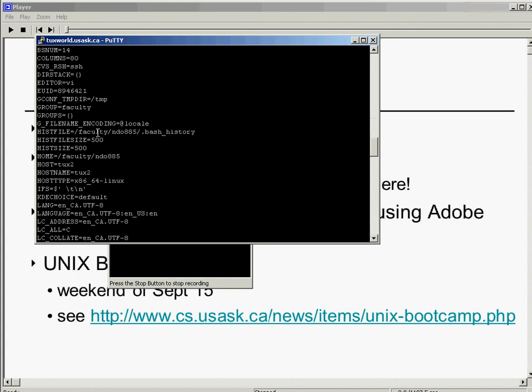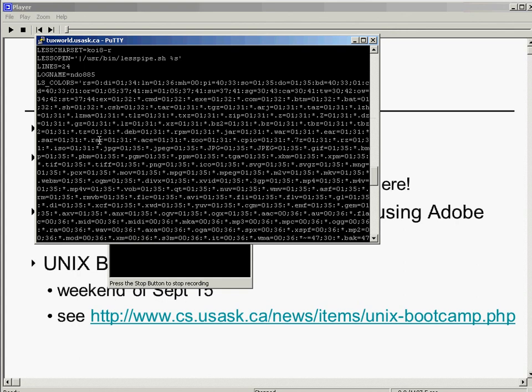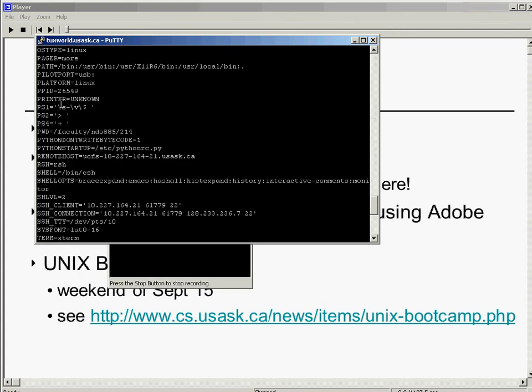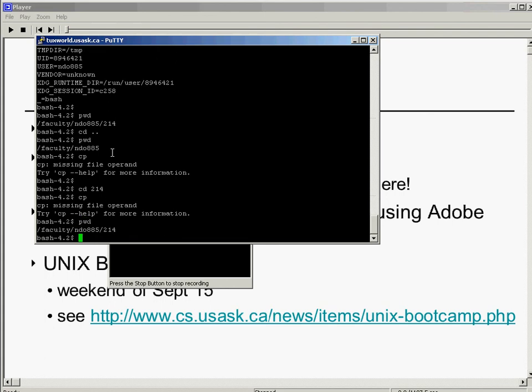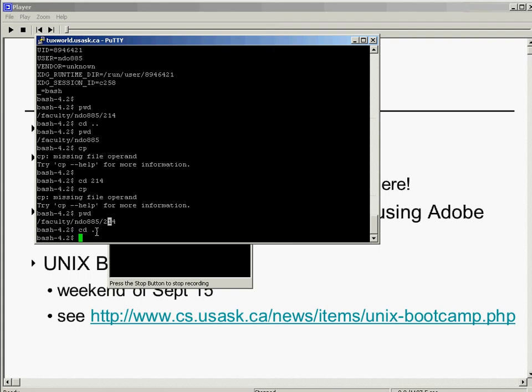If my current location is 214, it's looking for that cp in 214. If my current location is up here, it's going to be looking up there. That's why that dot is there.